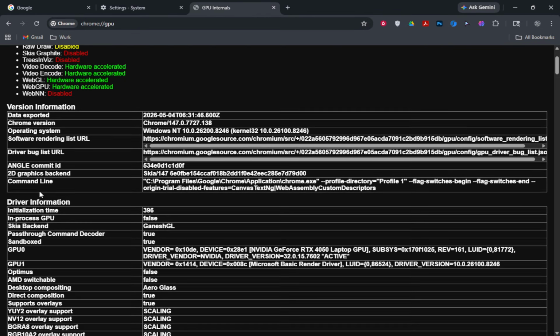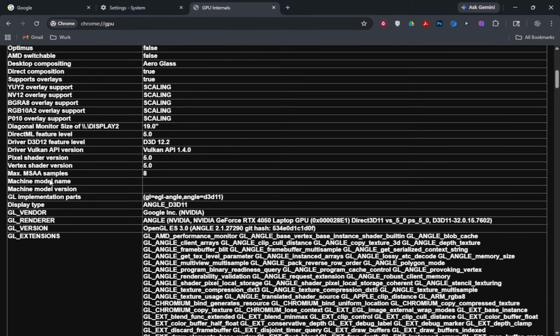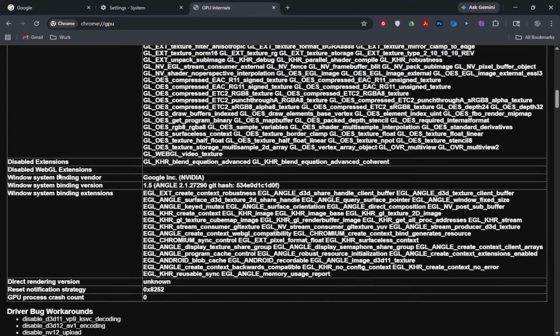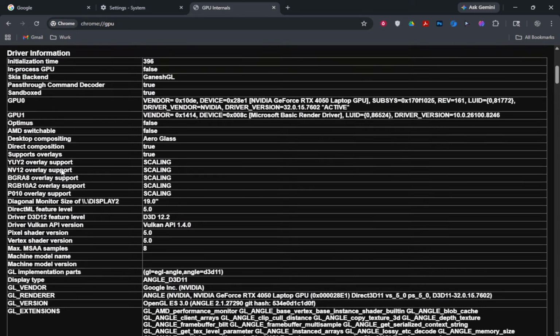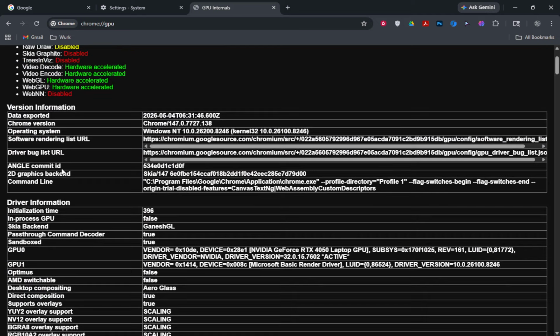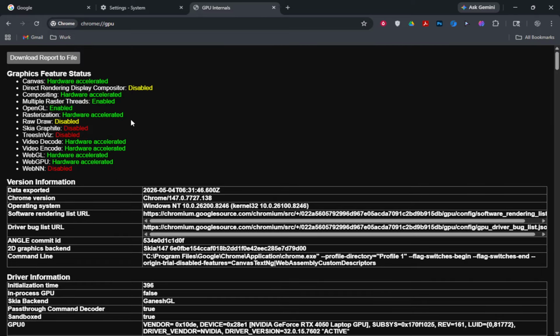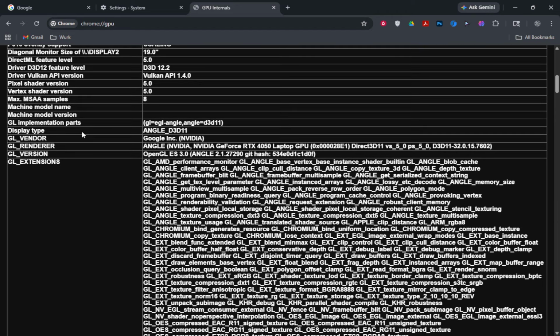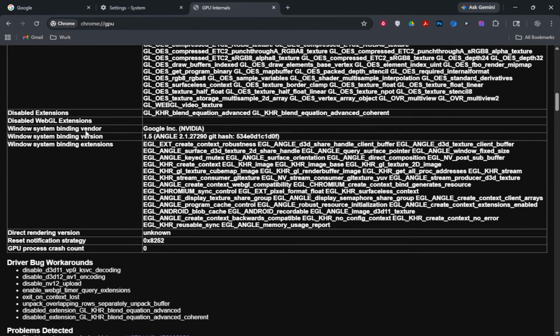A few important notes before you go. Hardware acceleration is designed to make Chrome faster and smoother by offloading graphics work to your GPU. On many systems, that's a win for performance and battery life. However, if you notice new issues like lagging, freezing, or unexpected crashes, your graphics drivers or specific extensions might not play nicely with it. In that case, go back to the same system setting and turn hardware acceleration off, then relaunch again. You can switch this on or off anytime, and always remember to restart Chrome after changing the setting so your choice actually applies.